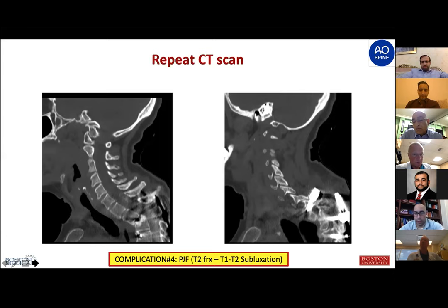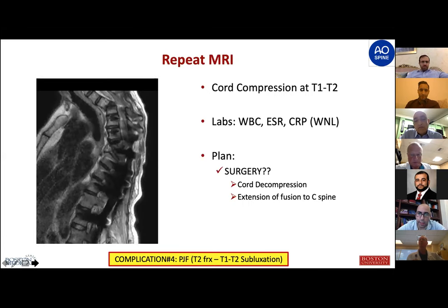Thank you, Yusri. So we got an MRI as well, and the MRI showed that there is indeed a mechanical compression on the thoracic cord at that level. And we went through that again. As you can imagine, this conversation with the family is humbling every time you see them and there's another problem you have to tackle.